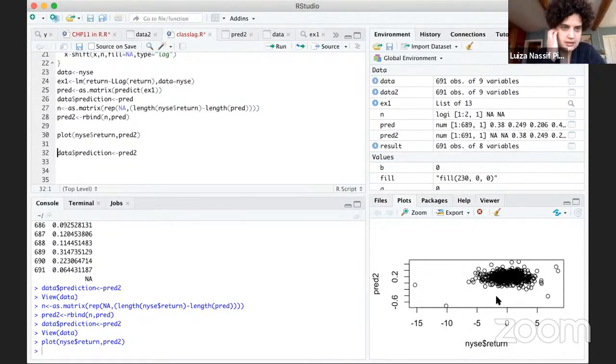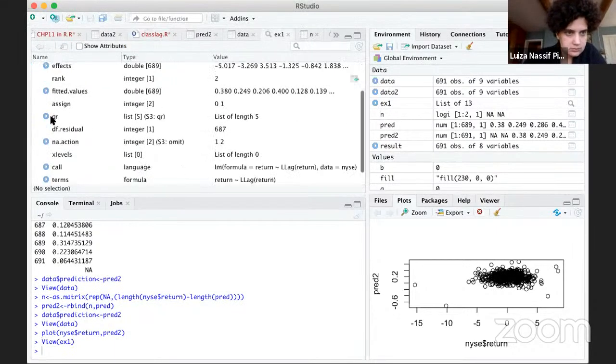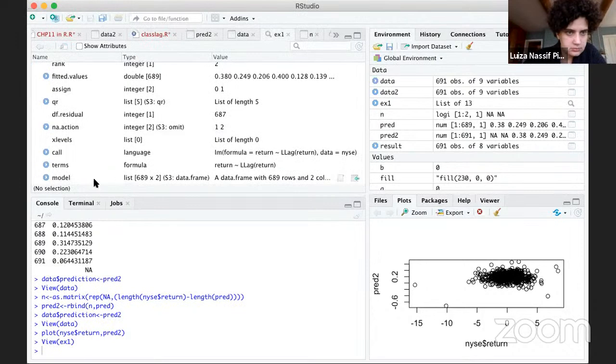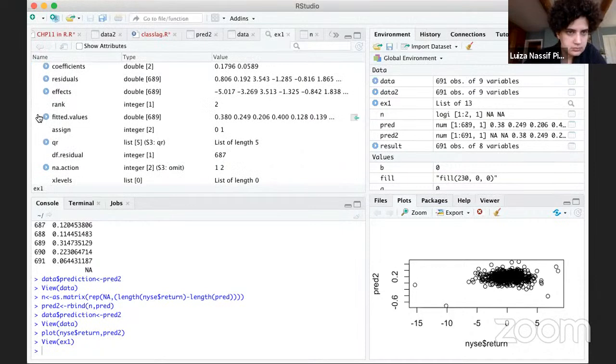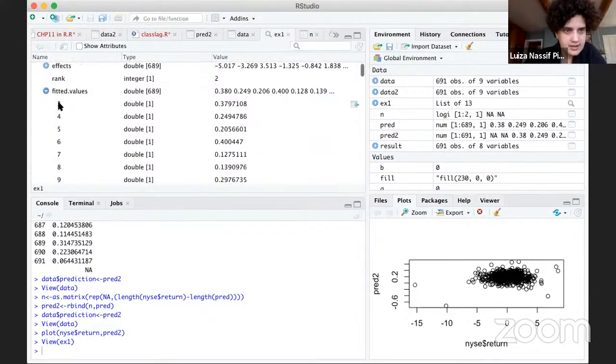Yeah, so when you look into the fitted values, what you have here is that the fitted value for the third observation is that. So 0.379 is x3.